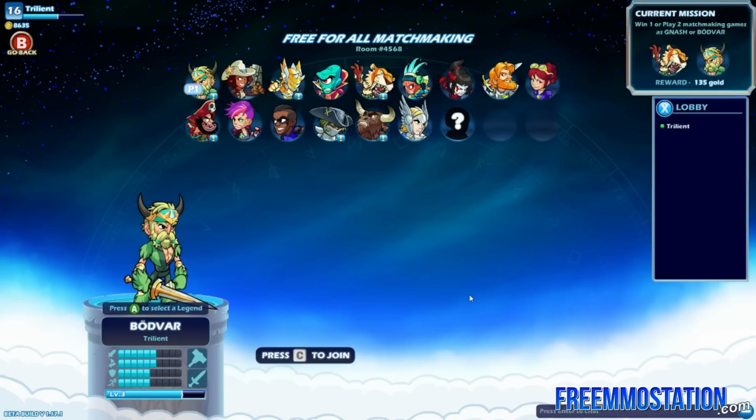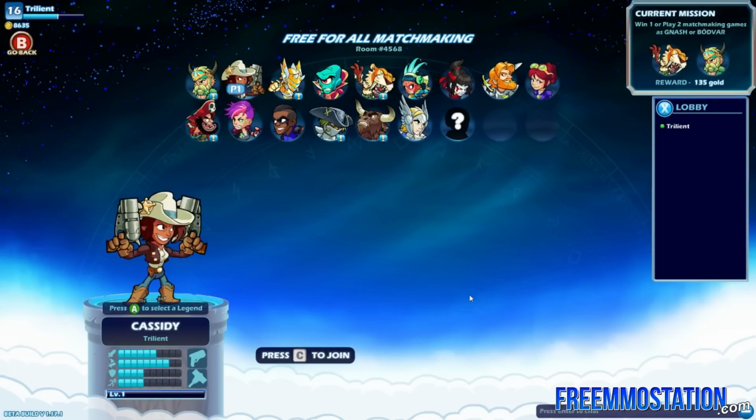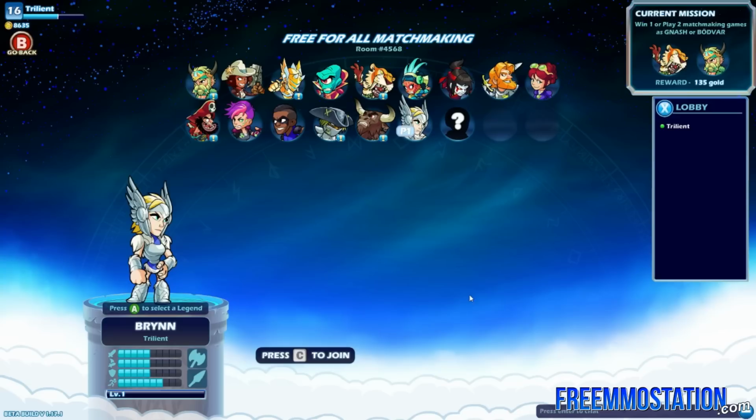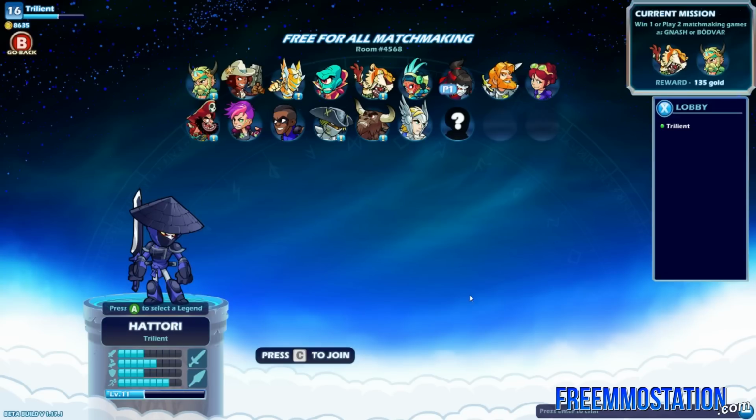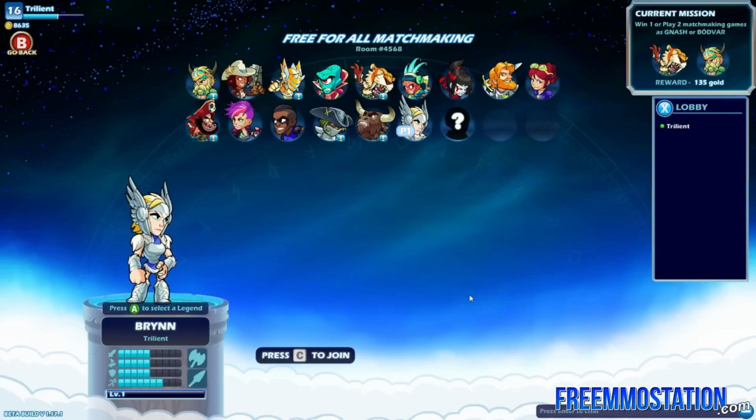So let's go to online here first. There are, how many characters is there now? 1, 2, 3, 4, 5, 6, 7, 8, 9... 15 characters here. Bryn is the newest character. I have no experience with her at all.